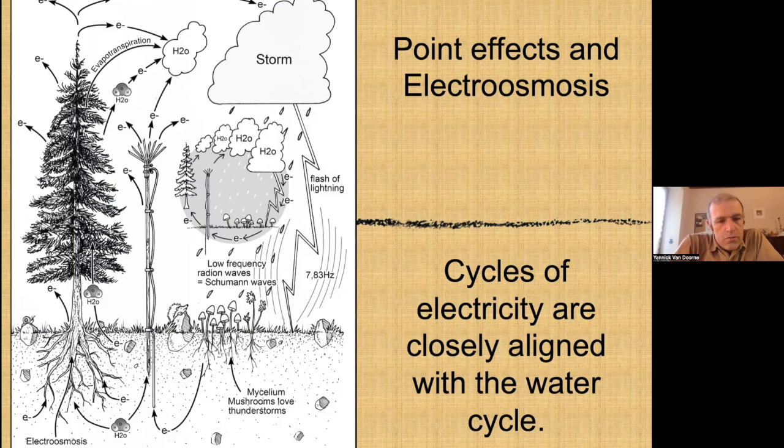So to repeat this, the electrons will flow from the earth to the sky through the plant, and the water and the sap will flow like this through the stem to the ends and high up in the plant, in the tree. Now, this is also the reason you never have to put an atmospheric antenna in the tree or a wire connected from the top to the bottom, because otherwise you will create a shortcut for the electrical flow. And then the electricity will flow from the soil through the wire to the top of the plant or the tree without flowing through the stem of the plant.